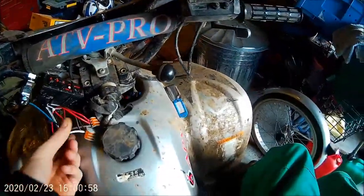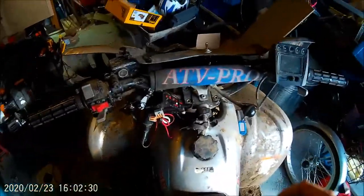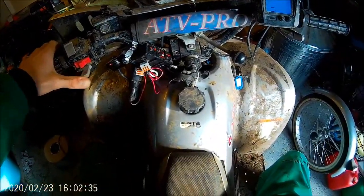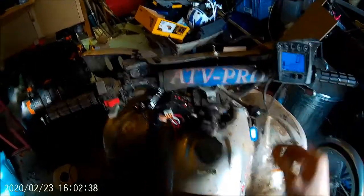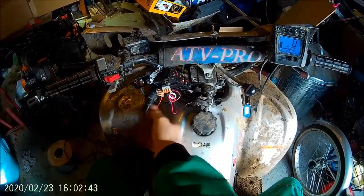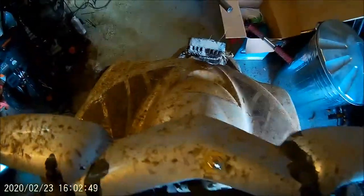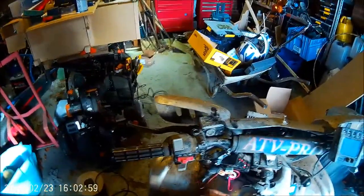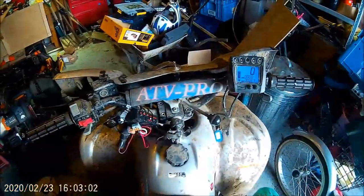So now we just need to have a little bit of a tidy up. Fairly tidy for everything that's on it, quite tidy really. Key down here. Show the old lights. So that's what I've got on the front. The one on the power light. Turn it off by the box, all like that. And then, yeah, that's basically it.